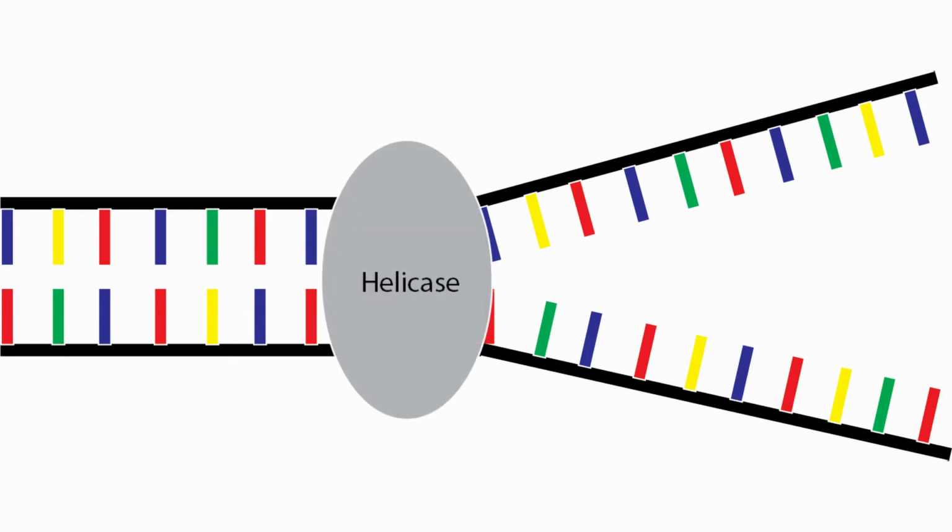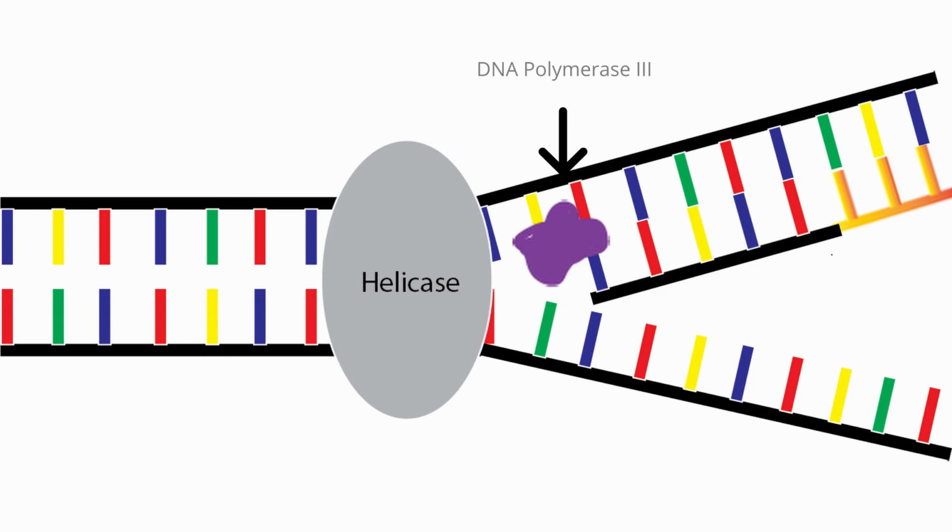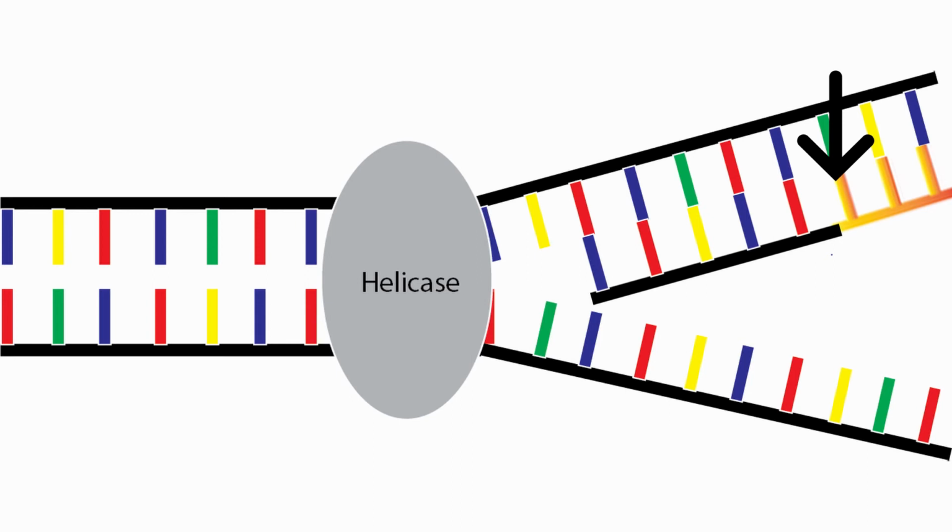So let's begin synthesizing. To begin, the RNA primer must first anneal to the template strand and then is attached. And this happens by this enzyme called primase. These RNA primers are essential because DNA polymerase can only extend a nucleotide chain, but it cannot start one. So in order to synthesize a new DNA strand, it needs to extend from an RNA primer, and of course in the 5' to 3' direction.